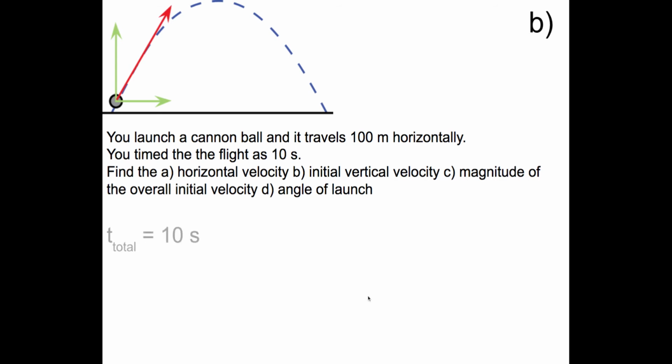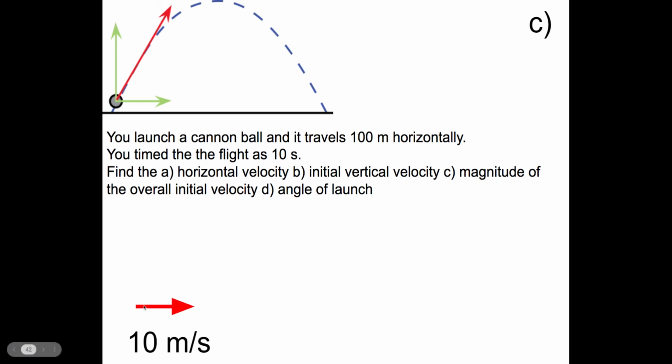All right, what about the initial vertical velocity? Well, we know it was in the air for a total of 10 seconds, so it must have only taken 5 seconds to get to the peak. That means that our initial y velocity must have been 50 meters per second. So the first kinematic equation can prove that to you, but you can also reason it out by taking off 10 meters per second each second. So our initial y velocity was 50 meters per second, but remember, that begins to change the moment you shoot it up.